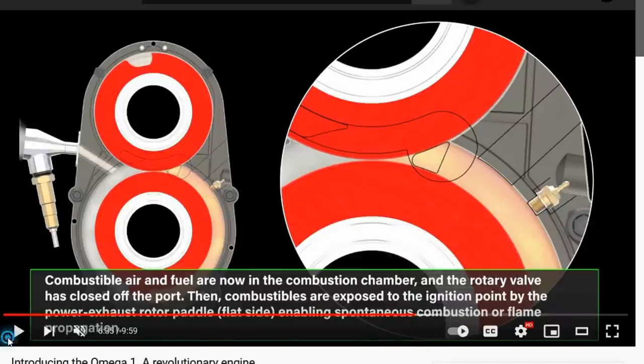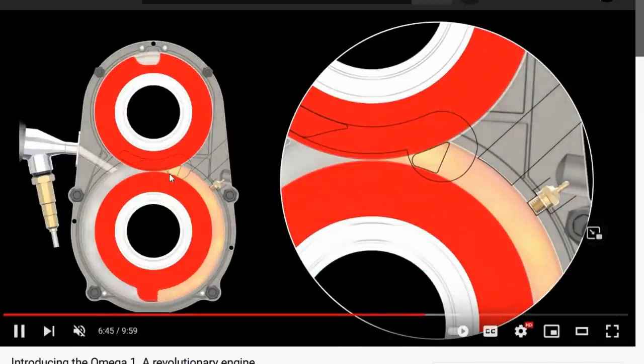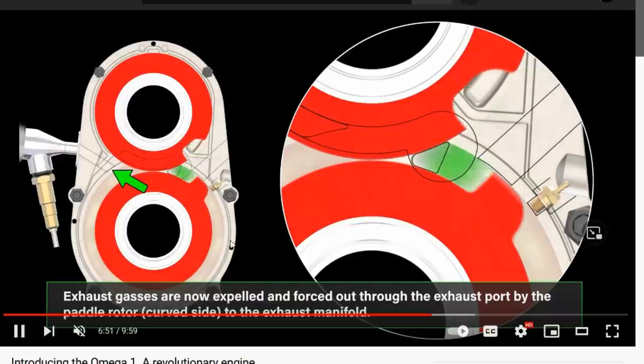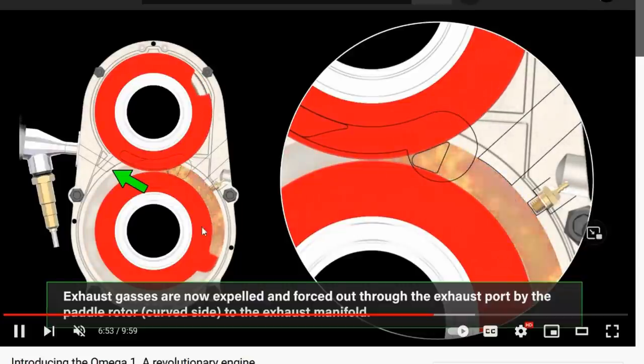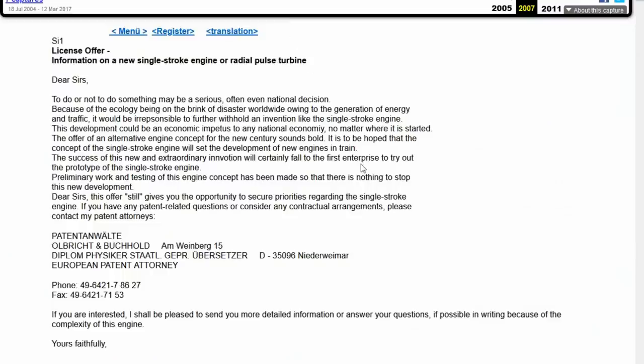Yeah, so this side, you get combustion. So you get the boom, right? Which is going to be boom and ignition there, boom. And then it just comes back down again, right? And then you have your exhaust. So basically, it's an Otto cycle, right? You just have your boom, like that, boom, and then this is going to push out your exhaust. There's a boom behind it. So it's an Otto cycle, right? So you might call it a single stroke.